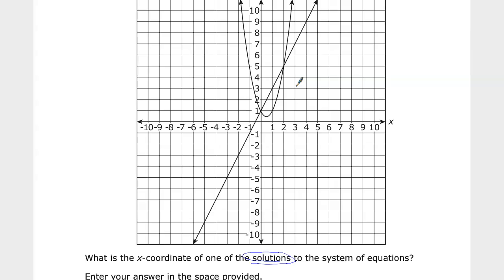The solution would be the points of intersection. Really what it means is they share the same point. So one of them, here's a point here, this is the coordinate pair zero and one. Here is another one, the coordinate pair two and five.